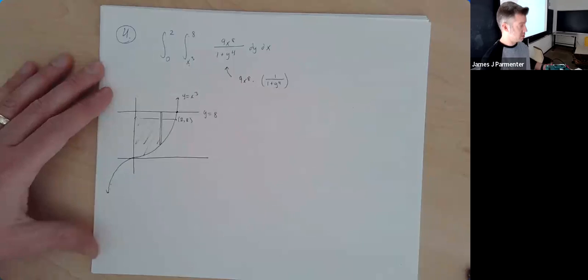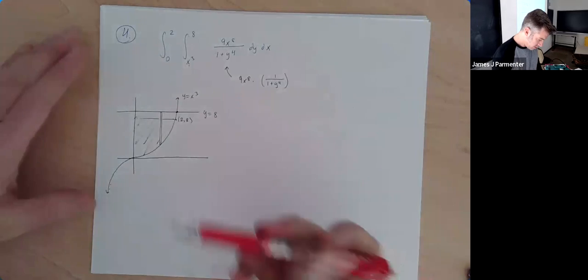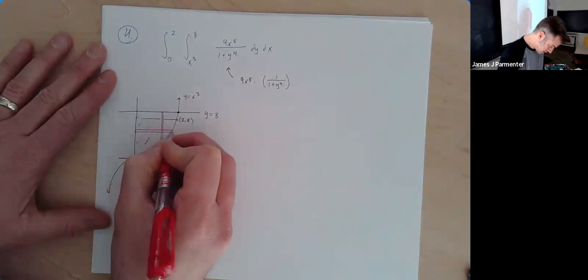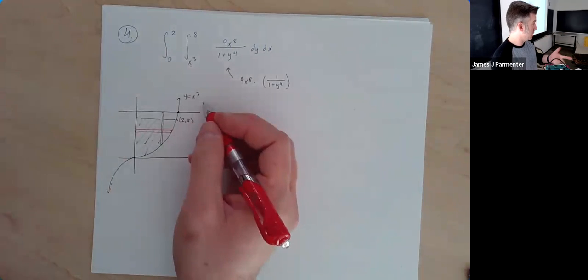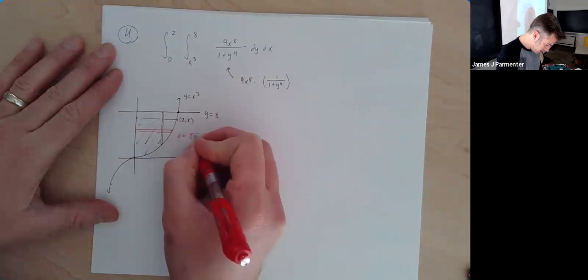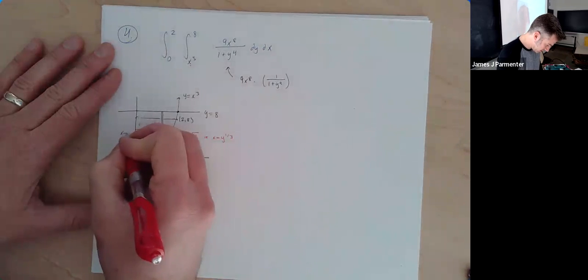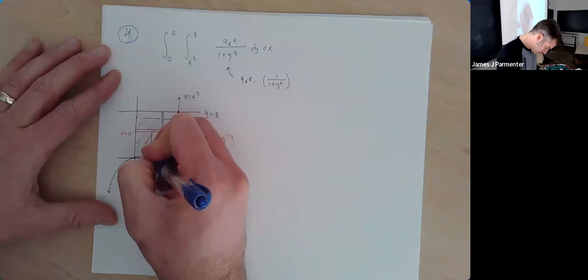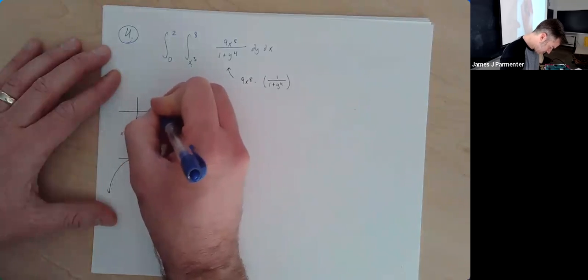But then, of course, to change the order of integration, we're going to change the kind of strip we're using. So instead of a vertical strip, we're going to reimagine things with a horizontal strip. My right boundary is y equals x cubed, but I have to change which variable I'm solving for. So it's going to be x equal to the cube root of y, or preferably x equal to y to the 1/3. And my left boundary is x equal to 0. And then we're going to go as low as y equals 0 and as high as y equals 8.